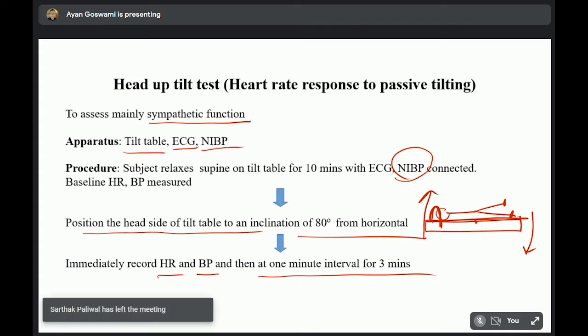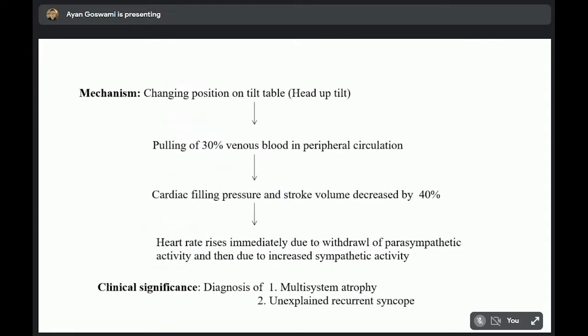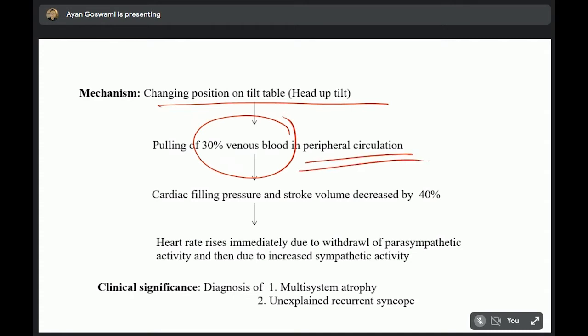Then immediately record heart rate and blood pressure at 1 minute intervals for a period of 3 minutes. The mechanism: changing the position of the tilt table, head up tilt, pulls 30% of venous blood into the peripheral circulation, particularly your lower extremity. So cardiac filling pressure falls and stroke volume decreases by 40%. Heart rate rises immediately due to withdrawal of parasympathetic activity and increased sympathetic activity.